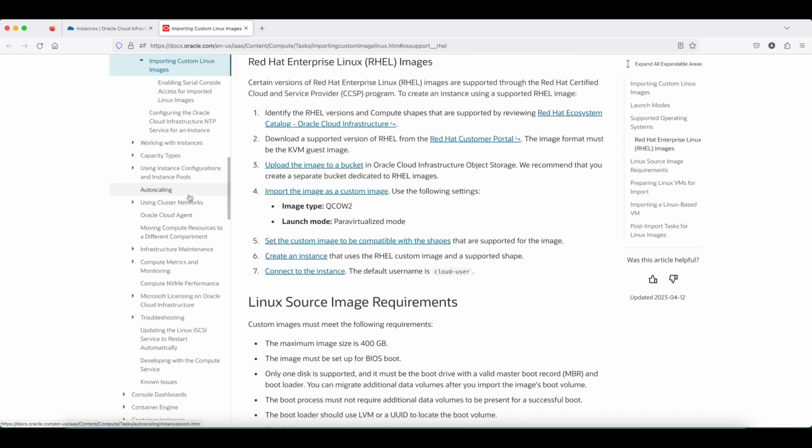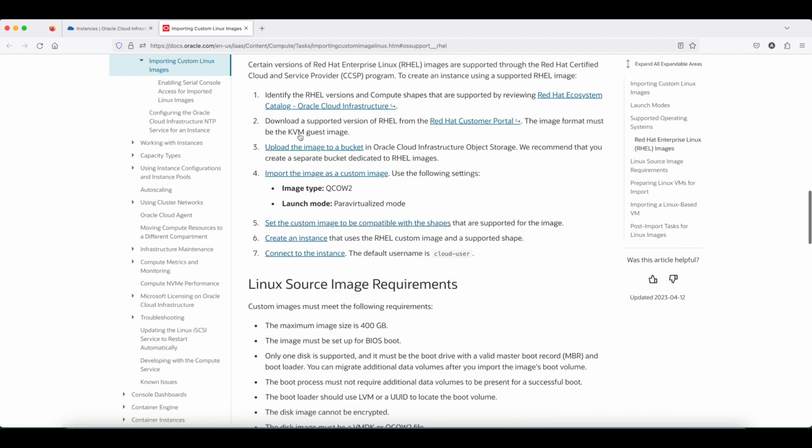So let's open the documentation for this one, which contains more information on the process. I just clicked on the link, it brought me the full documentation. What is important here is, to be able to launch your instance, you need to download the image file as a KVM guest image.